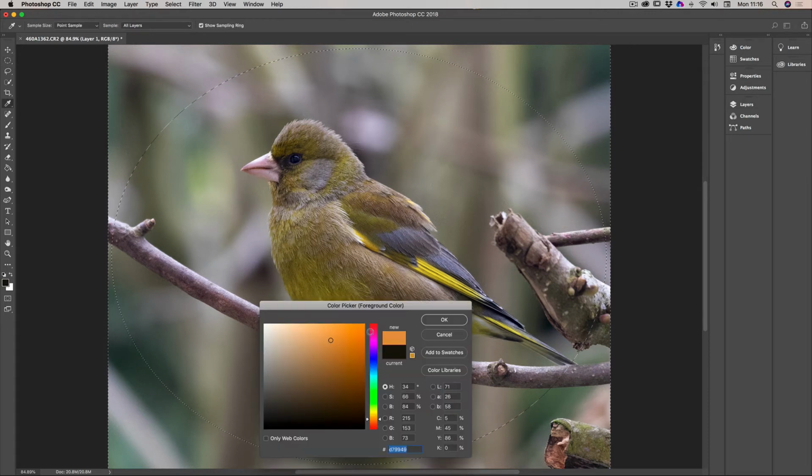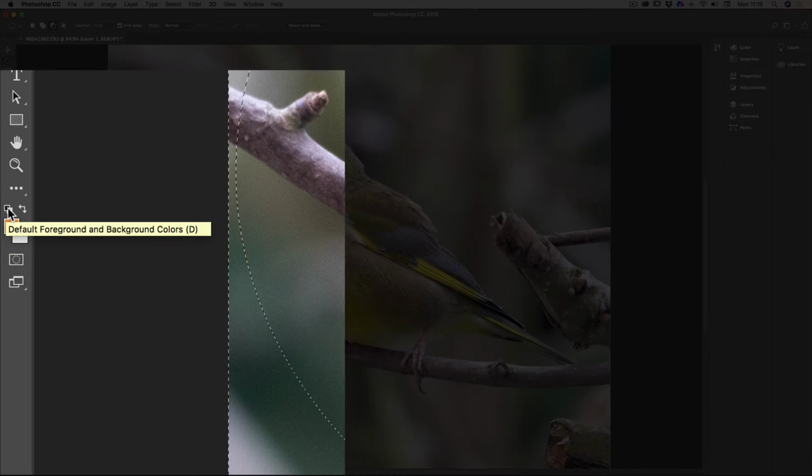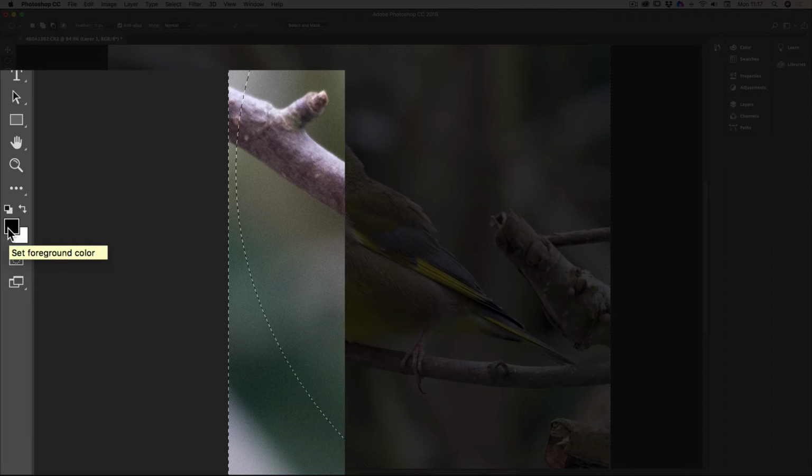Let's just say, I'm just going to click on any colour on there. Let's just say in the colour picker, we've got two colours in there, and I want to work with black and white. Well, if I look just above that, you can see it's got default foreground and background colours, which are black and white. If I just click that little button, that would allow me to very quickly get black and white. So black for the foreground colour, which is what would be used if I used a tool now.